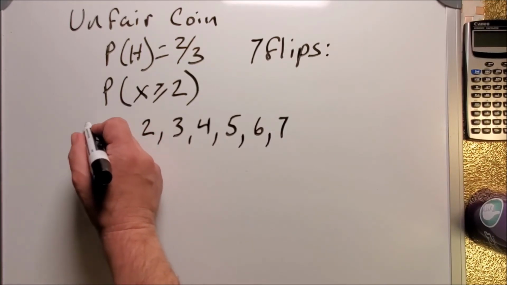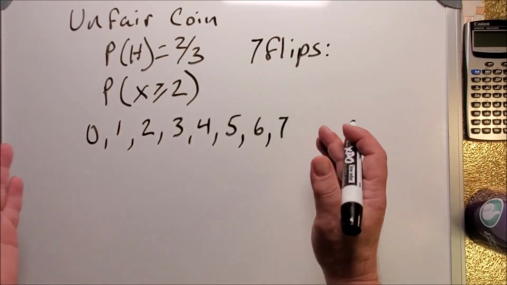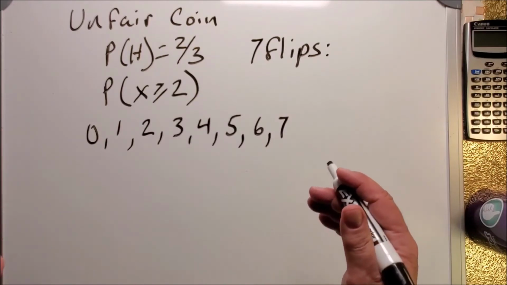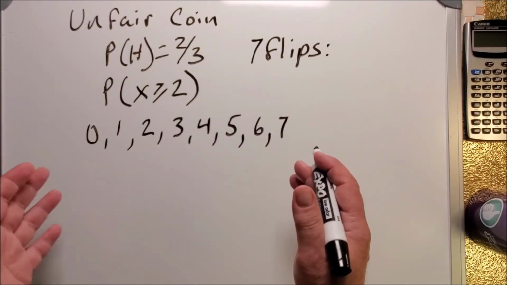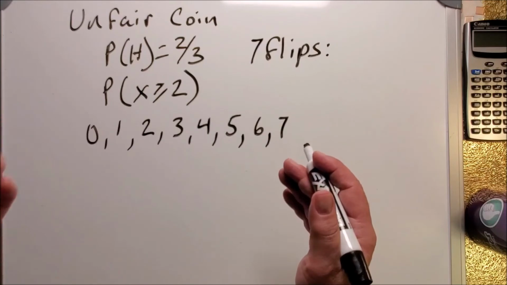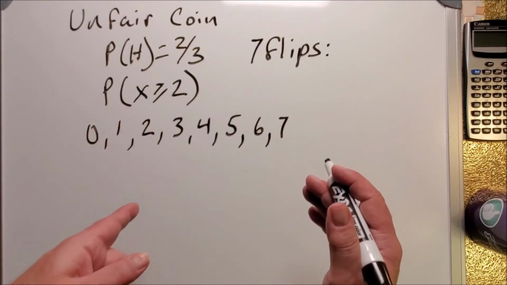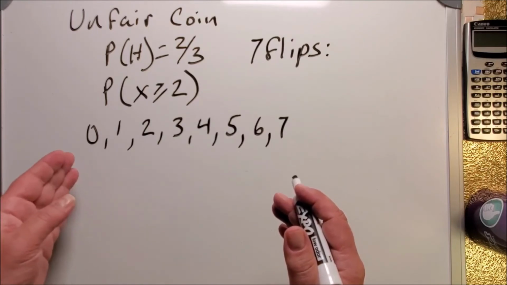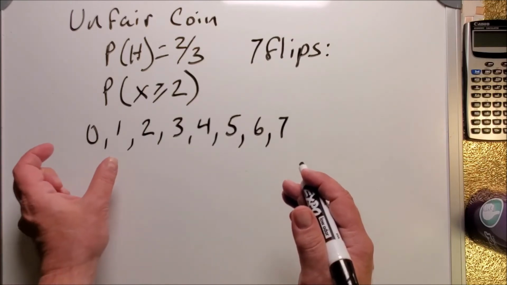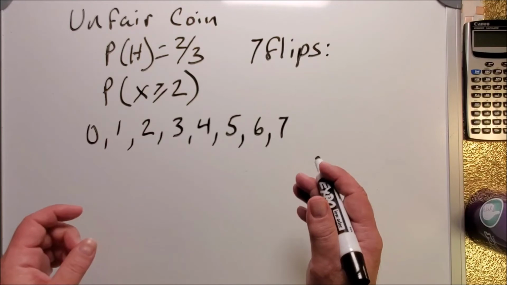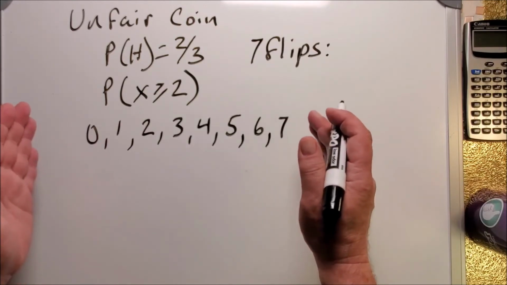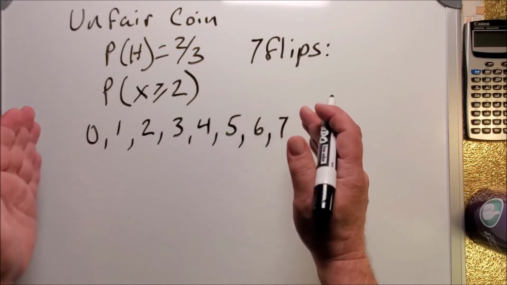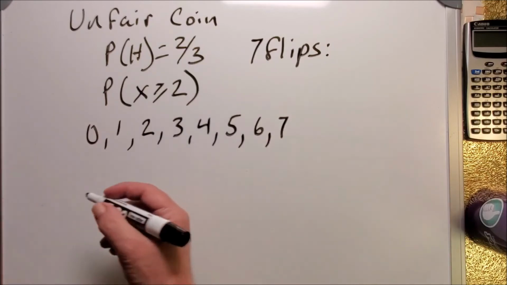This is a strategy I refer to frequently. What we're going to do is examine the sample space for the number of successes, in this case, remember it means heads, the number of heads that we can get in 7 flips. So it's possible to get only 1 head or 0 heads. Those aren't parts of the problem that we want, though.